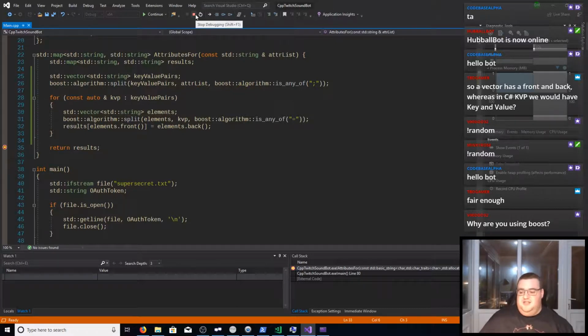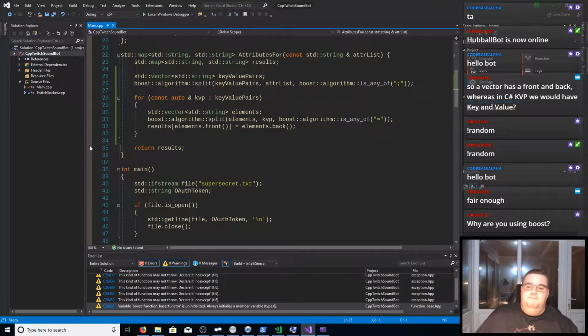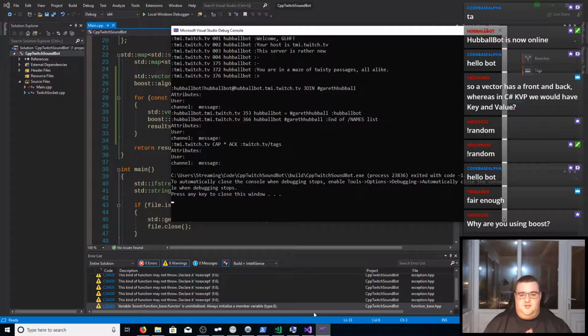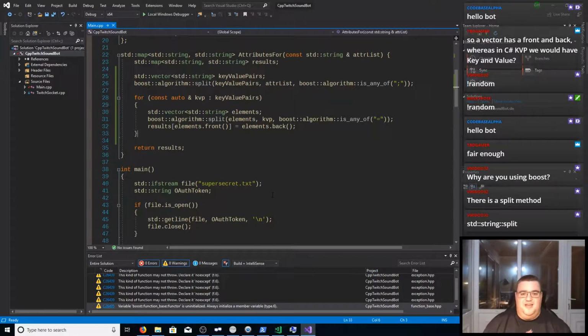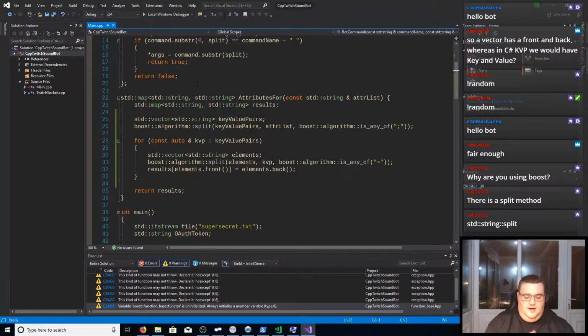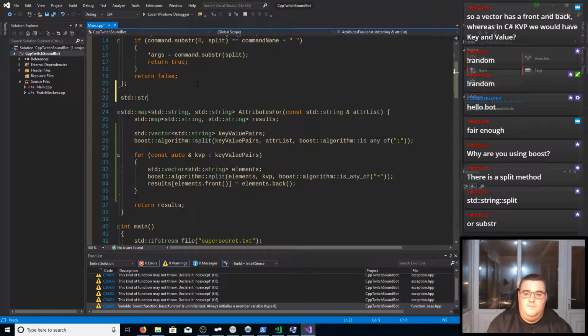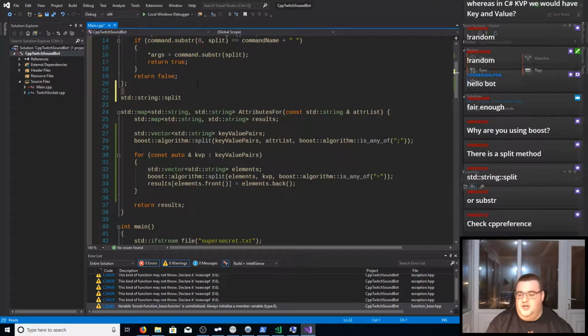Why are we using boost, asks Voodoo32. Because I learnt, thanks to Fuel Snable and Co., that we don't have native string split in C++. And from what I've seen, boost is pretty commonly used. So I probably need to get out of my way of going, we're not using anything, and go and try boost out. Standard string split, does that really actually exist? See, standard string split, I assert, doesn't exist.